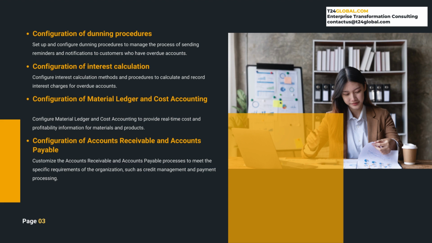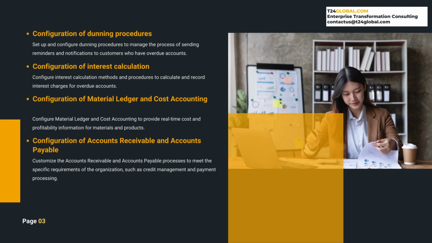Configuration of interest calculation. This customization involves configuring interest calculation methods and procedures to calculate and record interest charges for overdue accounts. The key roles involved include the finance manager, who defines the interest calculation methods and procedures, and the technical consultant, who configures the system. The activities involved include defining the interest calculation methods, specifying the interest rates, and configuring the interest calculation rules.